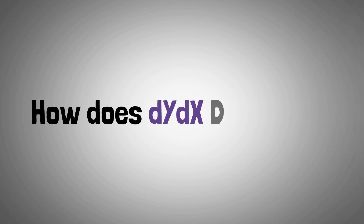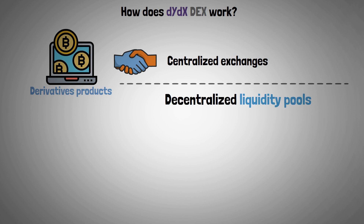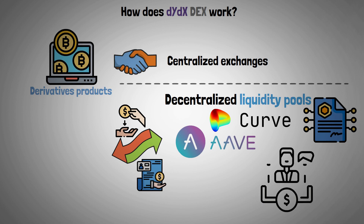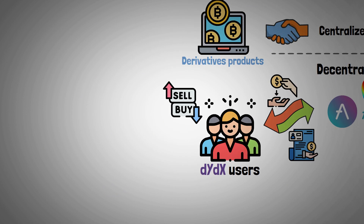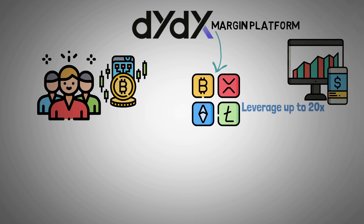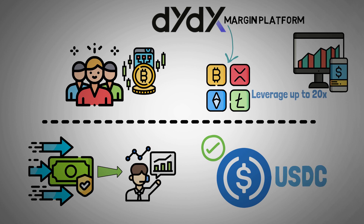Now let's look at how exactly DYDX DEX works. Cryptocurrency derivatives products have historically been supported by centralized exchanges. However, decentralized liquidity pools have been made possible by smart contracts on protocols like Curve or Aave. By putting down collateral and borrowing money from a decentralized liquidity pool entirely funded by other traders, users of DYDX can open a leveraged trading position. That way, the DYDX margin platform gives users virtual exposure to cryptocurrencies. It provides a large selection of assets, and some of them can be traded with leverage up to 20x. Additionally, transactions happen quickly and without a wait, which speeds up trading. The platform only accepts USDC as collateral, giving all traders a stable asset.